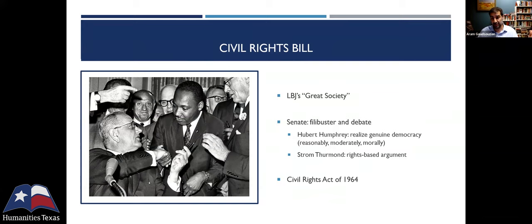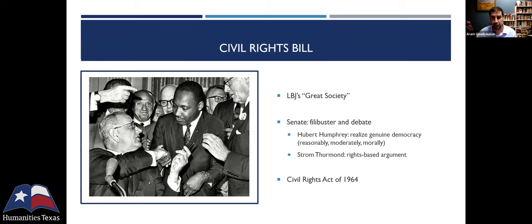And he thinks, look, we can bring a new level of security and a new level of democracy to more and more American citizens. War on poverty programs are part of this early initiative. And then next is really the big thing, the Civil Rights Bill in 64. But it gets to the Senate after getting through the House easily, and there's a filibuster. The Senate filibuster keeps the bill from progressing. You need 2/3 votes for cloture, which means to end the filibuster.